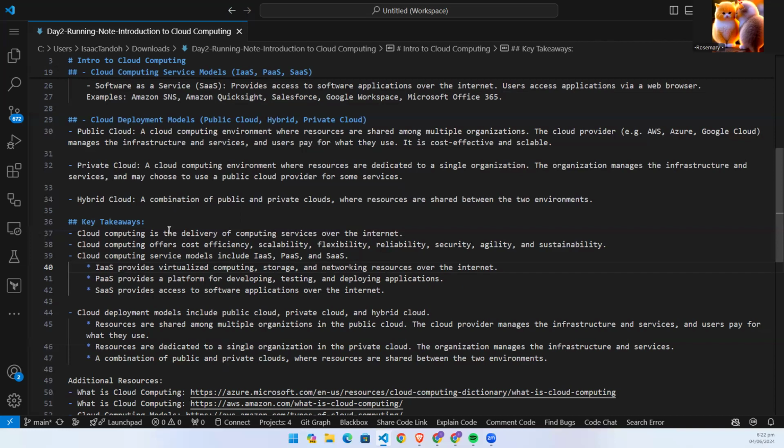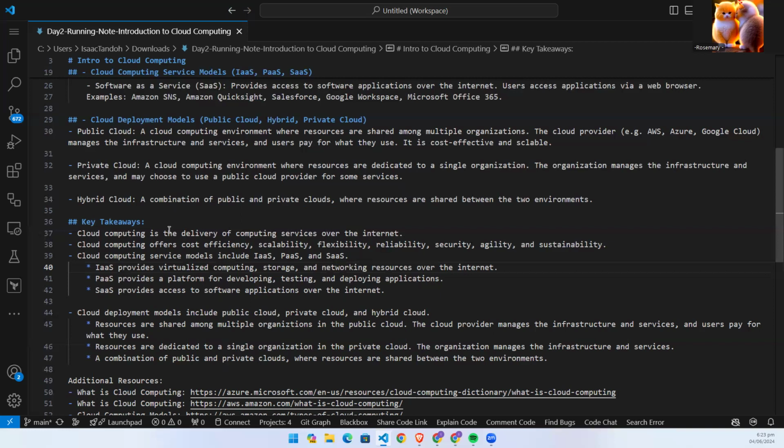We've also looked at the deployment models: the public cloud, the private cloud, and the hybrid cloud. The public cloud is hosting all your resources in the cloud. The private cloud is hosting all your resources on-prem, but the infrastructure is set up or provisioned by the cloud provider.